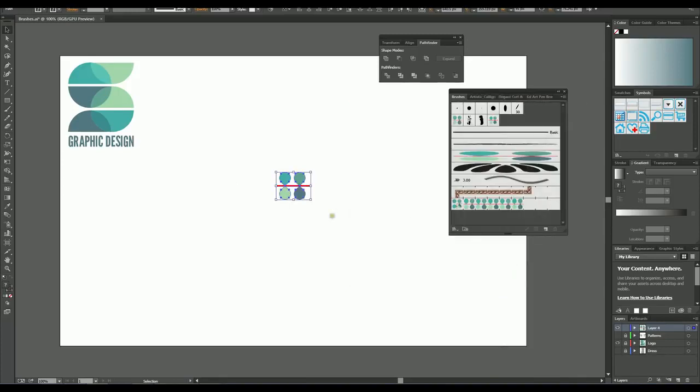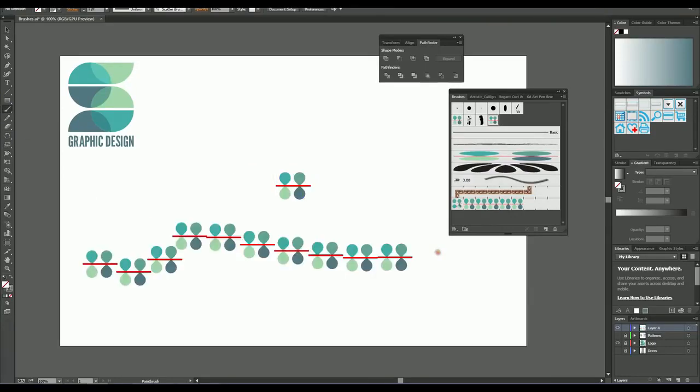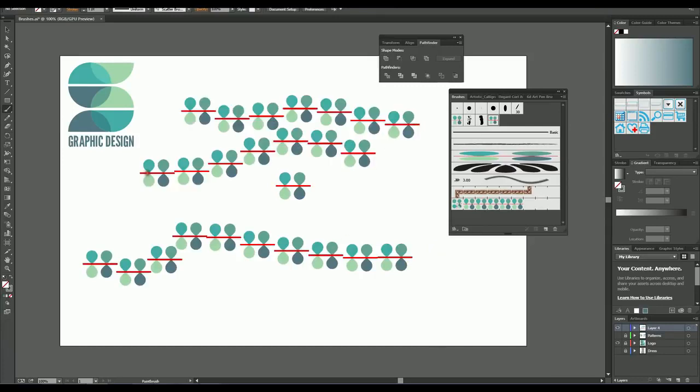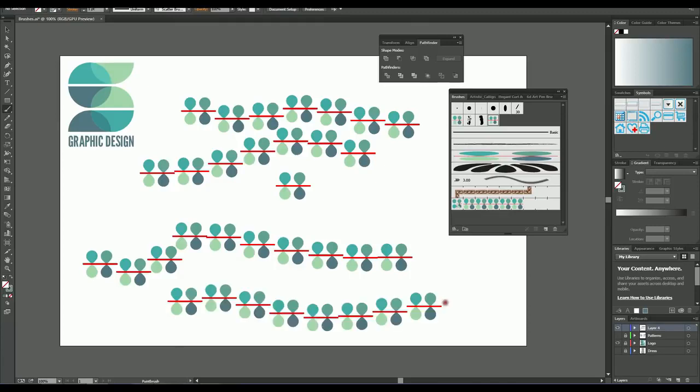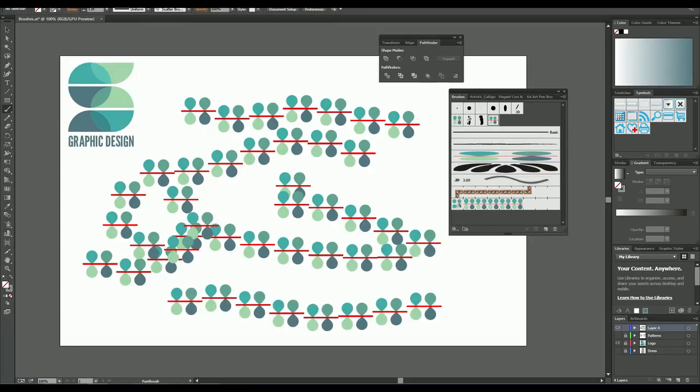Click OK. So now, with my brush tool selected, I'm going to draw out a new shape. And you can see there, guys, I'm actually drawing out my pattern. So I'm using the pattern as my brush and I'm drawing it out in a scatter pattern. Very, very cool, huh? Excellent. So I'm going to delete that again for a second, guys.